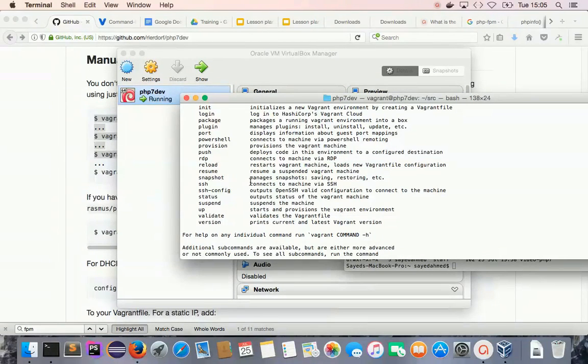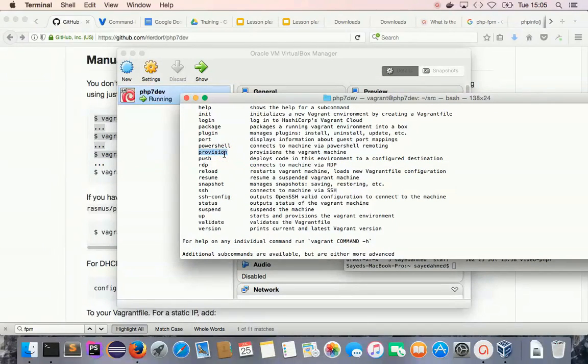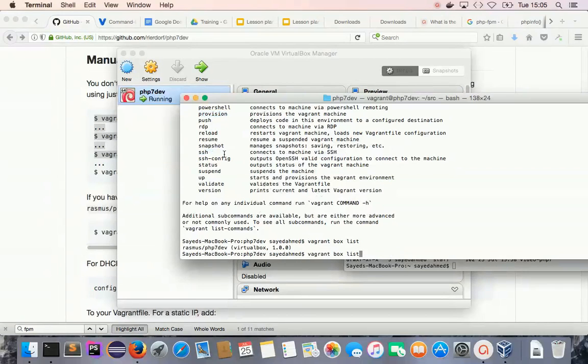And there is another concept of provision. You can keep some of the configurations. I think usually in the base Vagrant configuration, if you want to add some more software, if you want to install PHP 7, MySQL, or some XML packages, or some encrypt, or all those things, if you want to do site configuration, all those scripts, you can keep in another shell script file, and you can use Vagrant provision, and I can give the file name, so that way you can provision it.